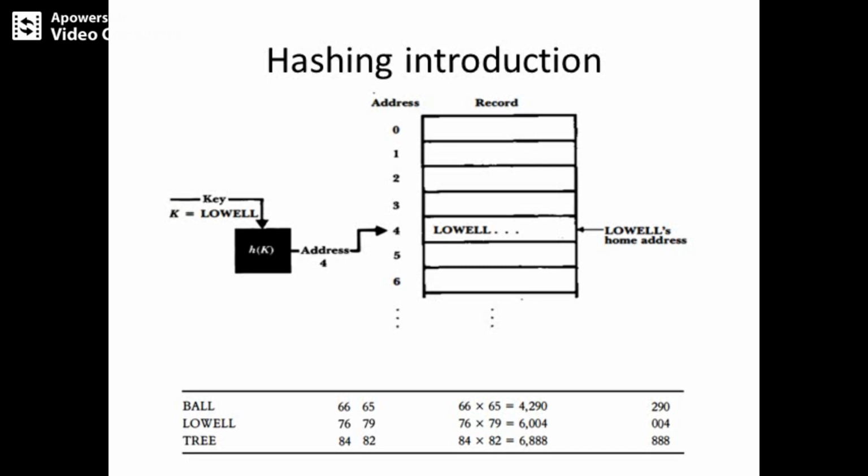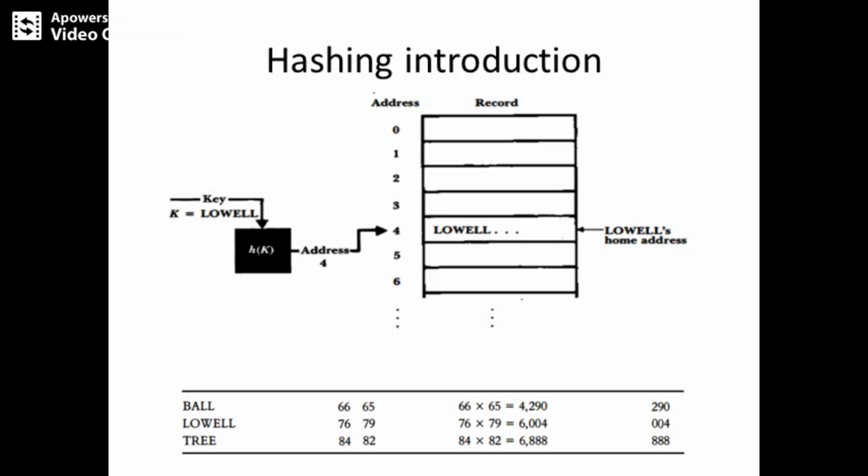So for example, let us consider these sets. You have three different keys over here. How can I write h of k now? What I am doing here is I'll consider the first two characters, BA. This is just an example. There are so many hashing algorithms, so you can go for any hashing algorithm whichever is comfortable for you.